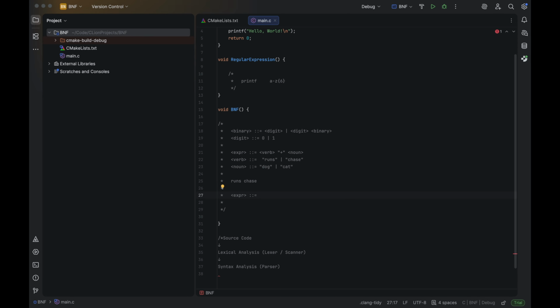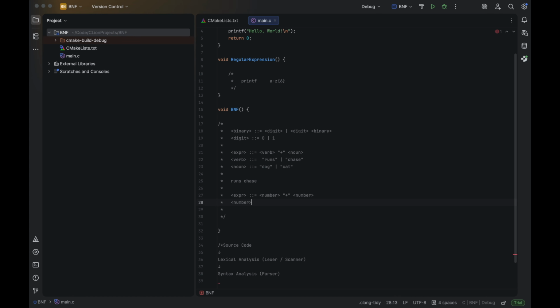We take the expression and let's say it can be a number, and it can add another number. Now we need to give some of this pretense. So what's a number?